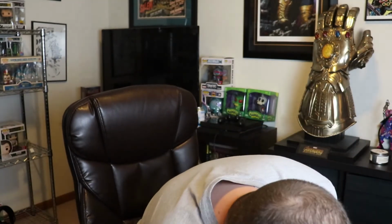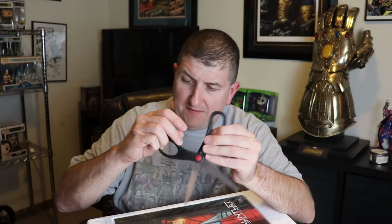Ooh, okay, I like this. So this one, right off the bat, has a wonderful little example of what's inside. If I remember correctly, with the Infinity Gauntlet, this was sort of like a little owner's manual of what's involved, how you can put it together, and some additional details. Take a look at that, and that's exactly what this is. And sorry, I'm taking my time on this one. I know I'm really excited to get into there. I'm sure you want to see what it looks like too, but why rush to the end?